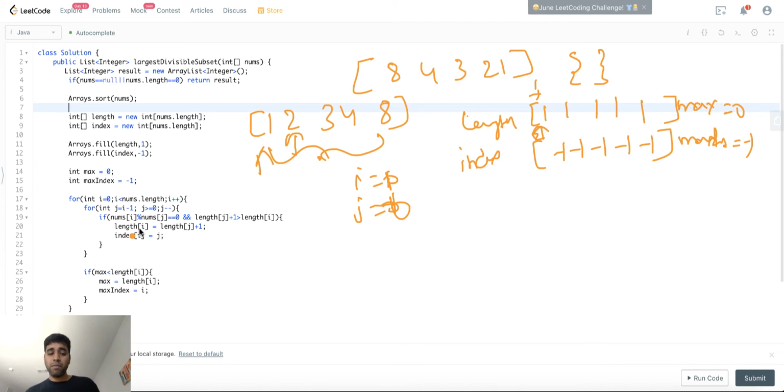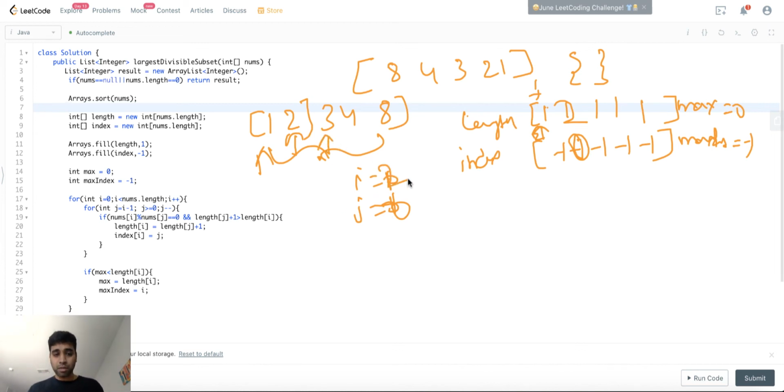So we are changing the length of i to 2. Until this index, the maximum subset is 2, and we are changing the index of i to 0. We will change this to 0 because there is one more element that we need to add, which is at the 0th index. So j minus minus, j becomes -1, and we will be out of it. Now the i will be here.